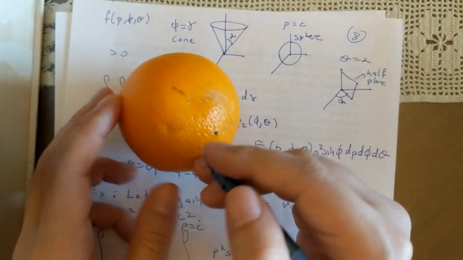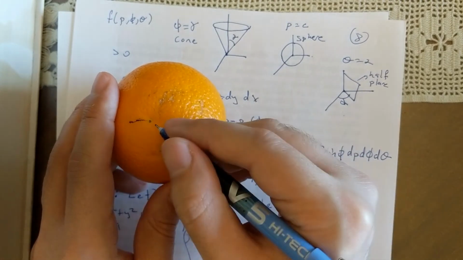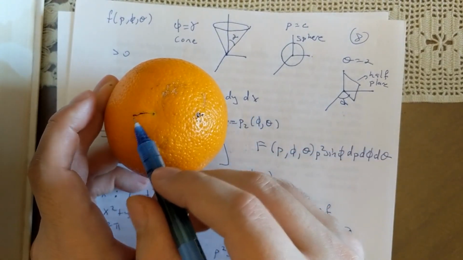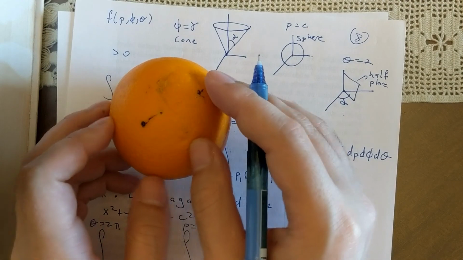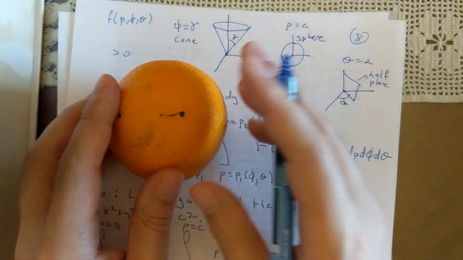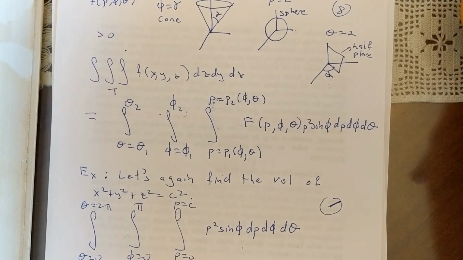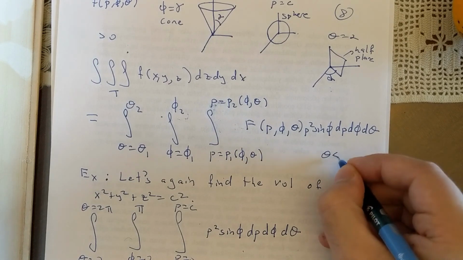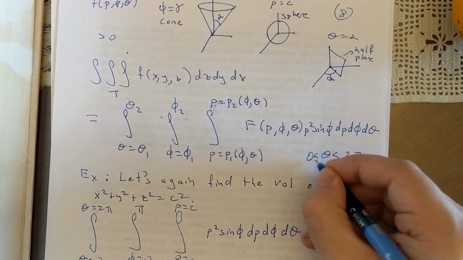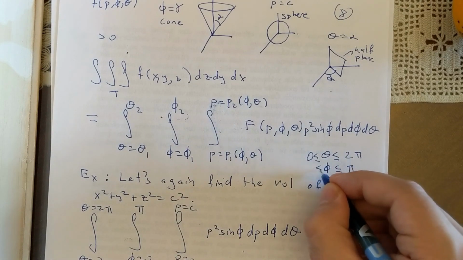So again, let me show you this. If your angle was here, phi would be very small. And you might think I might need to go all the way around if I'm talking about this point here, almost 2 pi. But the answer is no. You rotate the theta and then go like this. So phi is usually bounded between 0 and pi. That's important to keep in mind, that when you're talking about these objects with lots of circular symmetry, theta is usually going to be between 0 and 2 pi if you're going all the way around, and phi is going to be between 0 and pi.